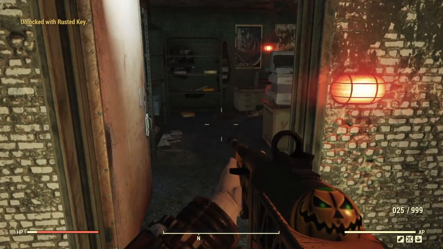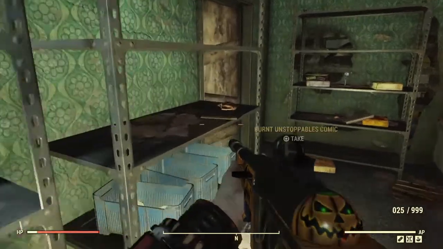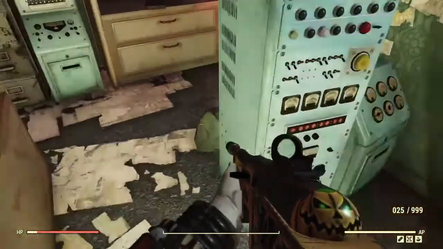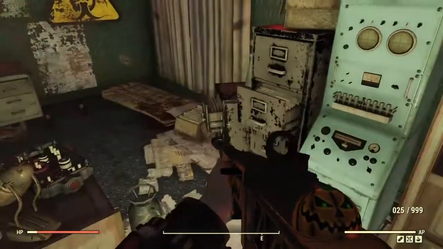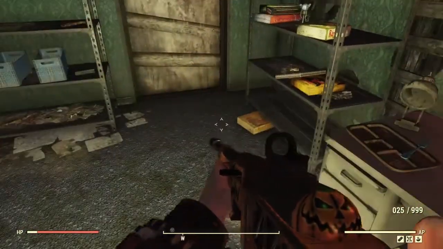Use the rusty key to get in. Looks like just another storage area. Bunch of computers. Empty duffel bag. Not much. Sleeping bag.